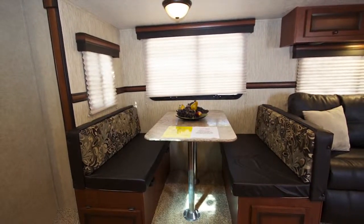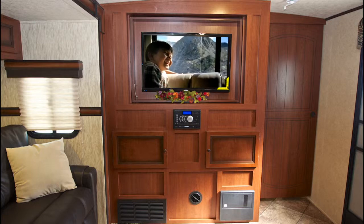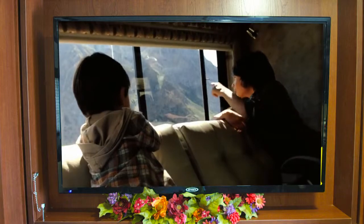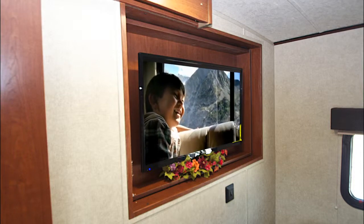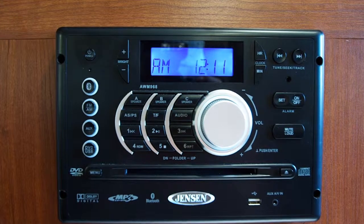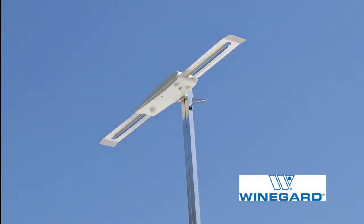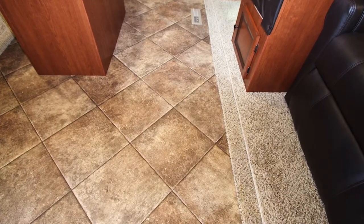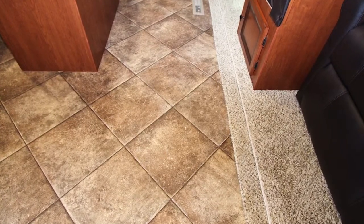For your dining pleasure, the Solaire is outfitted with a dinette booth with ample seating for four adults. An entertainment center is installed in the center of the coach with the optional 32-inch LED HD TV, which swivels 180 degrees to allow viewing in the master bedroom. For your listening pleasure, an AM-FM CD DVD player is installed. A WineGuard roof-mounted TV antenna with booster is installed to enhance your TV viewing experience. The Solaire features durable view floor covering in the kitchen and bath areas, with residential-grade carpeting in the living, dining, and bedroom areas.